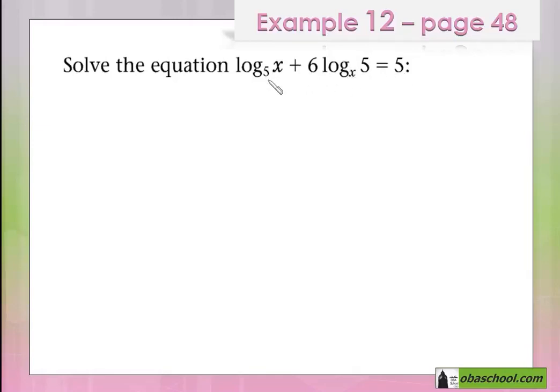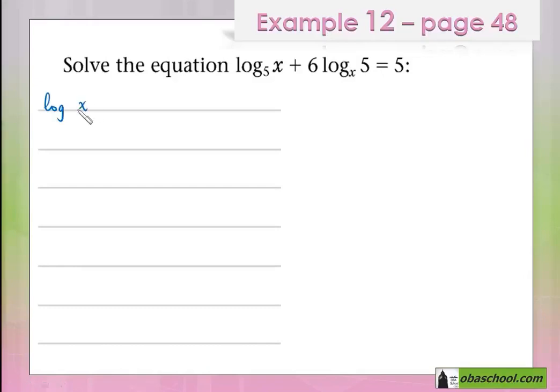Now, the first thing that you can notice is that we do not have the same base. The first logarithm has base 5, but the second one has base x. And so what's going to happen is that we're going to have to switch the base over here so that it would become 6 log x base 5 so that both logarithms will have base 5. Log x base 5 plus 6 log 5 base x is equal to 5. Let's go ahead and try and change this one right here so that it would have the same base as the first logarithm, and that would definitely make our work much easier.